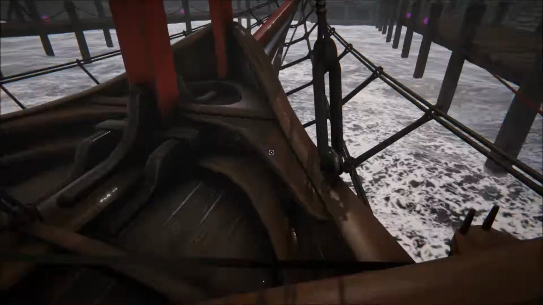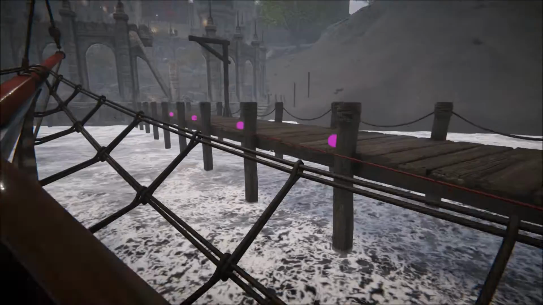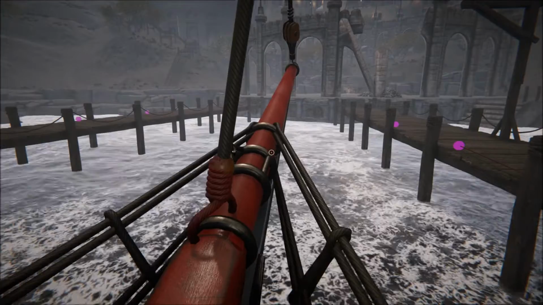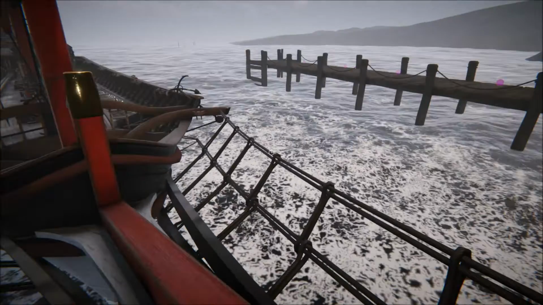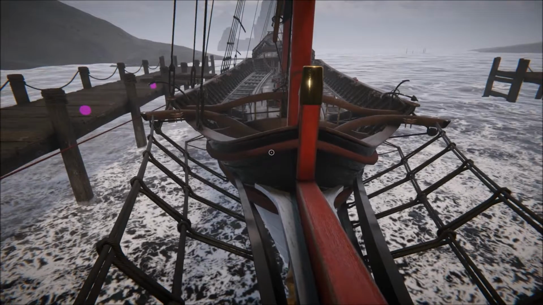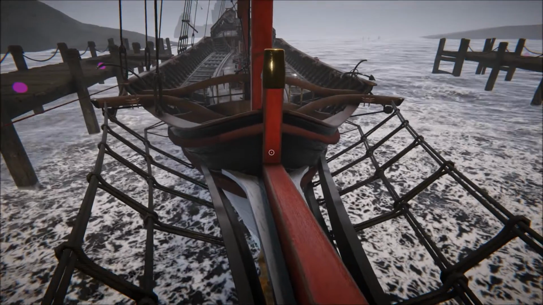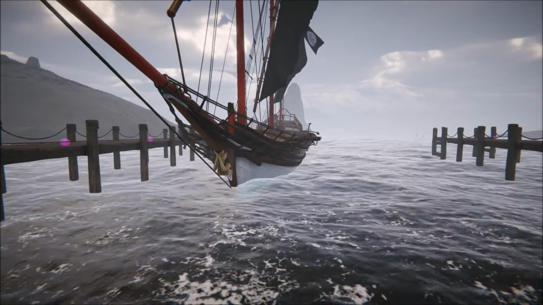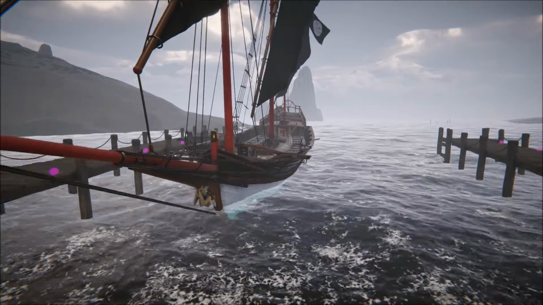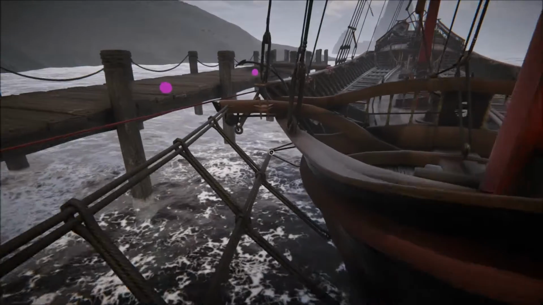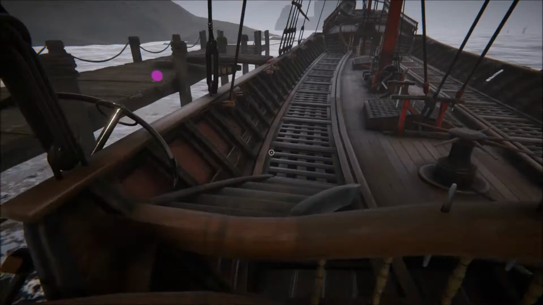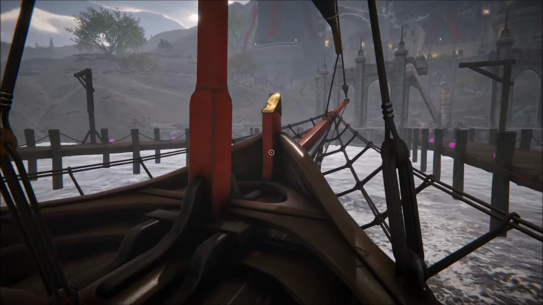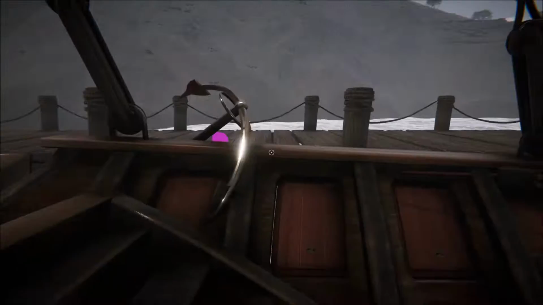I've remade a good chunk of the bow to add some stairs and some rigging up here to allow you to properly interact with the bowsprit rigging. So it's a little bit more detailed looking up front. But I personally like the look, and it's a little bit more functional. There's also a bit more texture work done, particularly to the front of the keel and the bowsprit itself.